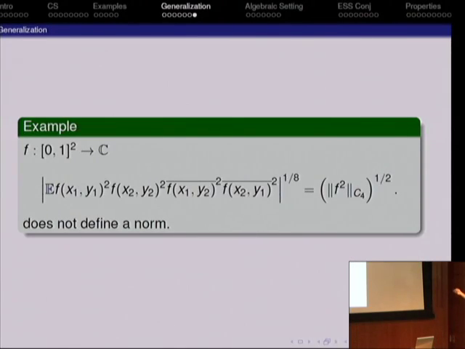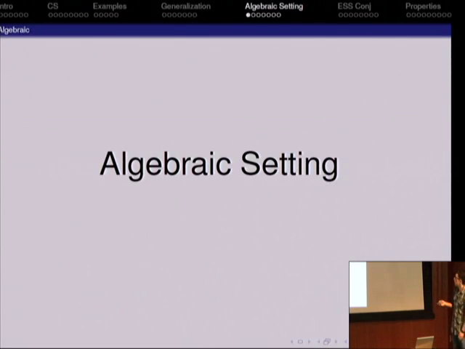I mean, you can say, look at this formula, which is just C4 norm of f squared. I took the square root. And it's not a norm because the powers are not 1, and they are not all absolute values. So you can rule out these kinds of cases. And the proof is not really so trivial, so it had several steps.